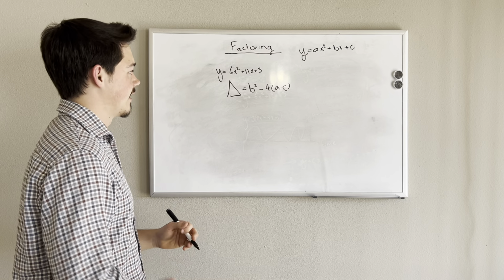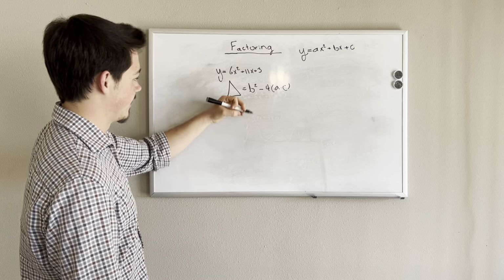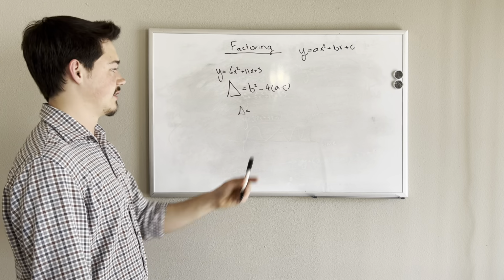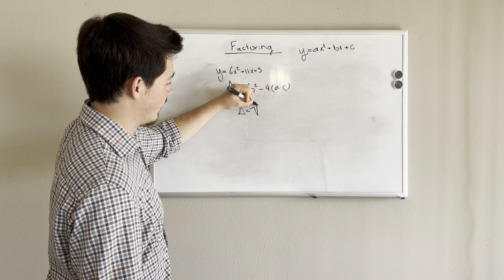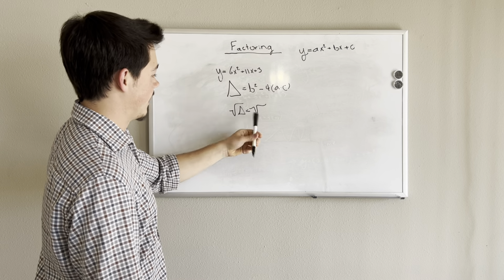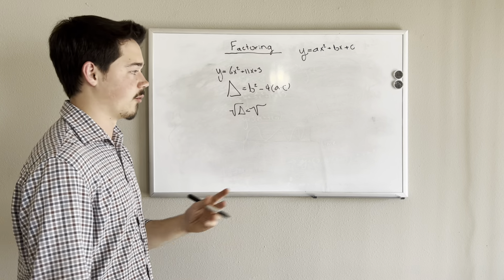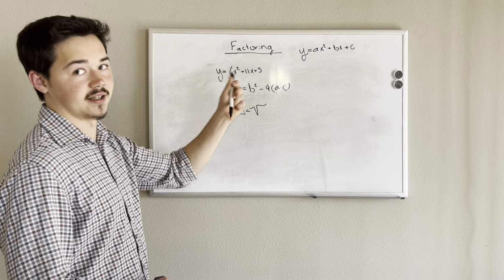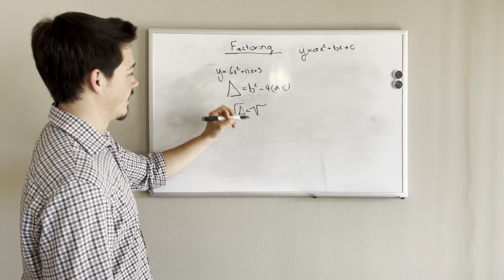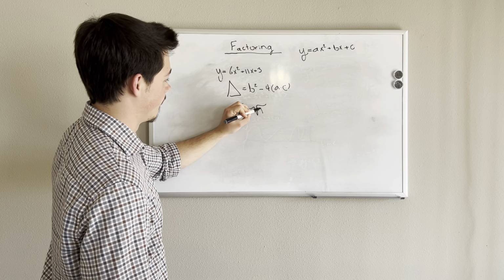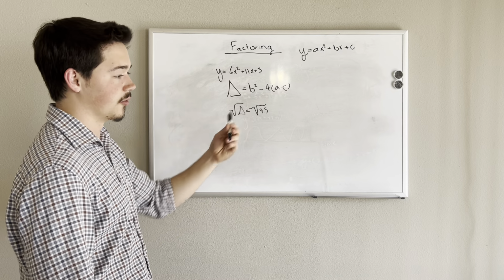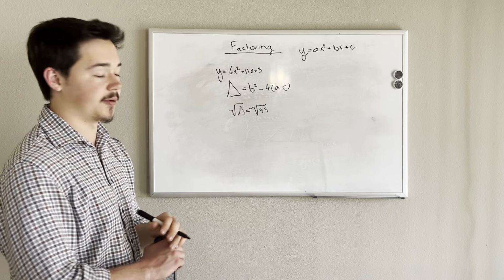And the way we'll know that is if our delta, the ultimate value that this is equal to, is a perfect square, which means if we can take the square root of whatever delta equals, and if that number is a whole integer, so like 1, 2, 3, 4, 0, just a whole number, then this is indeed factorable. If it's not, if it's, let's say, delta equals like 4.5, then the square root of delta would not be a whole number, and thus it would not be factorable.